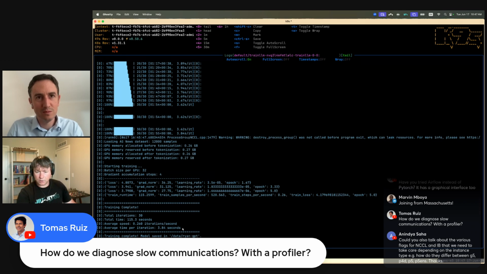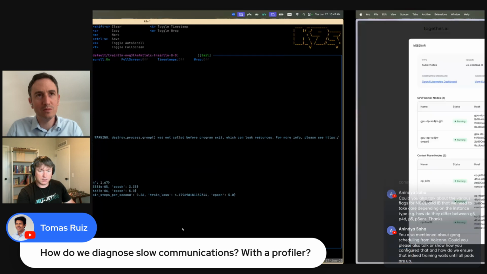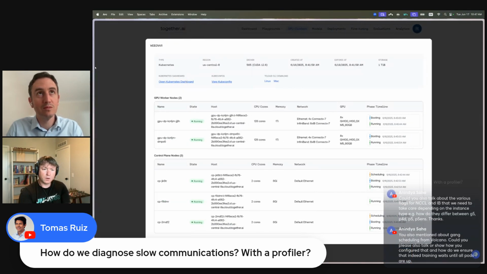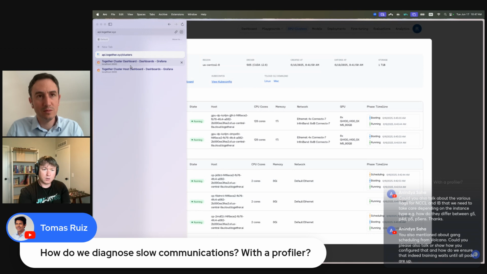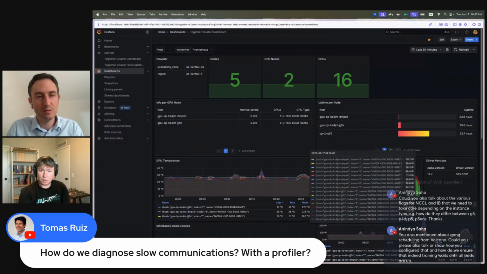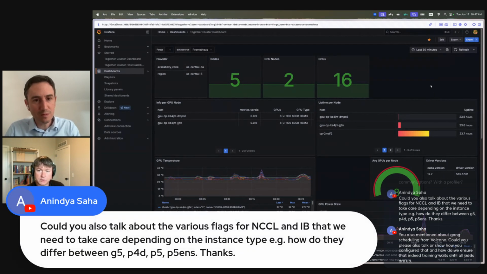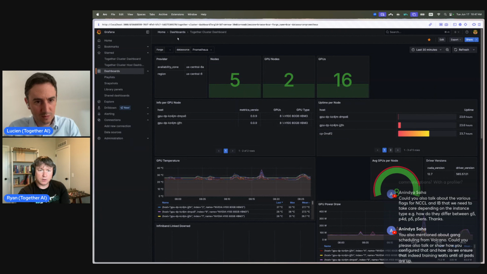And one of the things that we can detect fairly easily from our dashboards is exactly this question. So how do we detect slow network performance? This is the Together cluster dashboard.